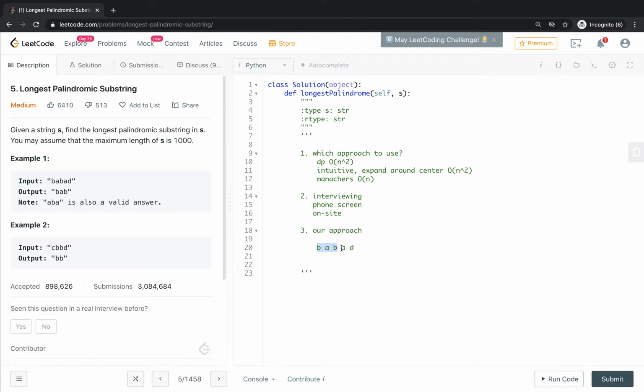And then you expand again to add one more letter on each side, B, A, B, A, D. Okay, well, B and D are not the same, so that is no longer a palindrome, so we can stop expanding out. And so for each center point, you can basically find the biggest palindrome just by expanding out from that middle section, right? And it's pretty simple.